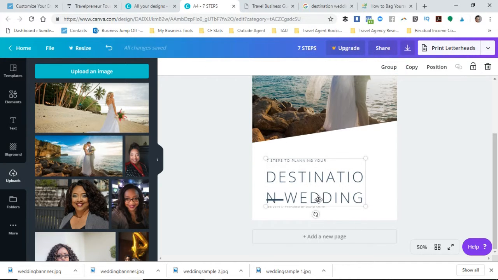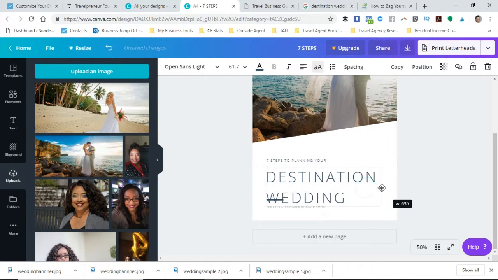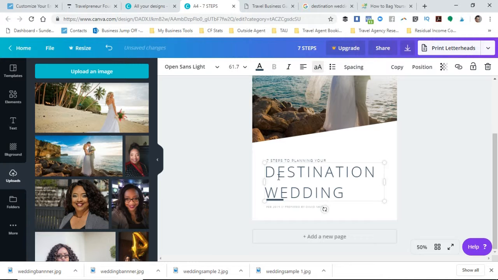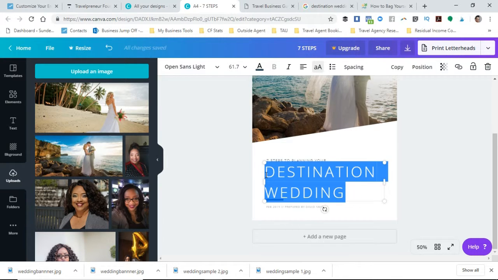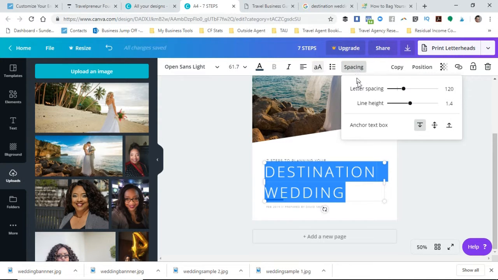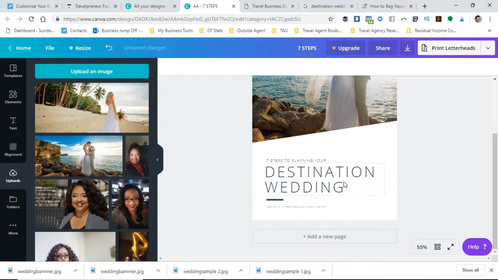I'm going to ungroup these so that I can mess with the text directly. It looks like that has 2 boxes, so we're going to delete that one. Okay, so now that's better. But you see how that's kind of spaced far apart? I kind of want destination and wedding to be closer together. So what you can do is control the space between the lines, and that's called line height. So if I decrease that, you see how wedding is coming in closer. And I like the way that that looks.